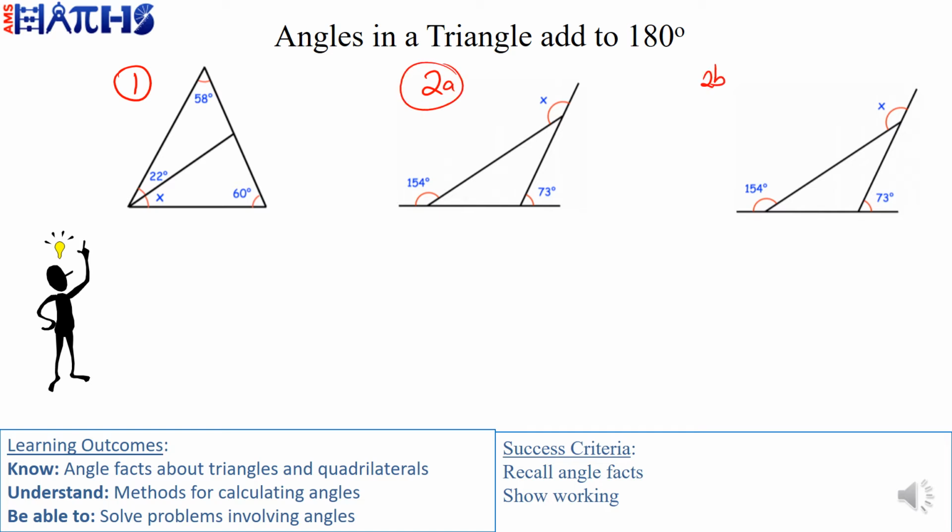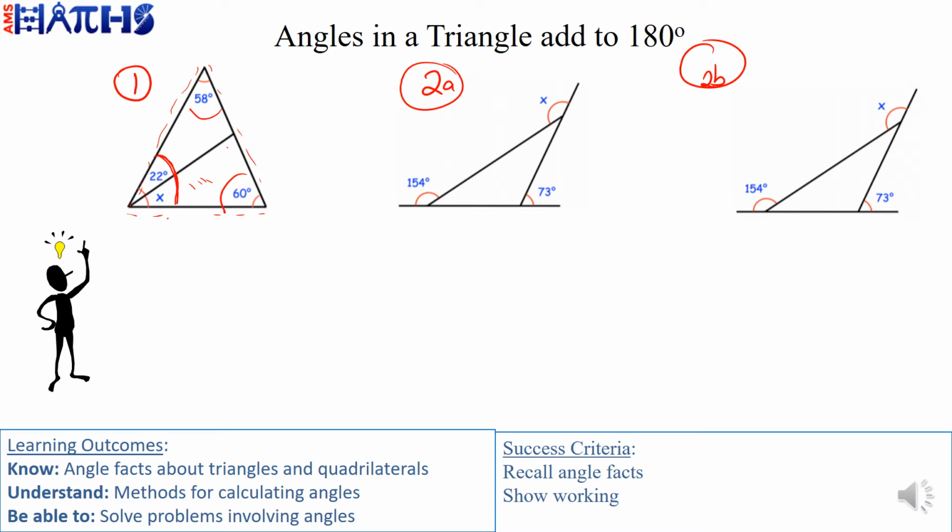Alright, now for the first example, we need to find x. The triangle that has x in it doesn't have enough information to help us to find out the value of x, so we are going to use the big triangle that I'm going around. So the 3 angles that we have in that triangle are 58, 60, and the combination of 22 and x.